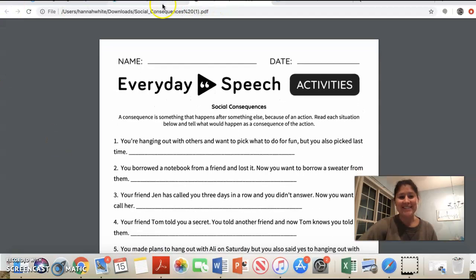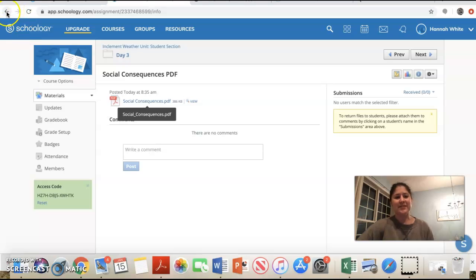Another thing that I did for this unit is the majority of my students are 6th through 8th grade. I do have 2 4th graders. So I probably wouldn't give them the same materials, but for the matter of this assignment, I just focused on my older students, and everything that I posted is appropriate for a 6th grader, 7th grader, and an 8th grader. Honestly, I think for my 4th graders it would be appropriate as well, and they'd be able to answer all the questions and show me what they know and do it well.